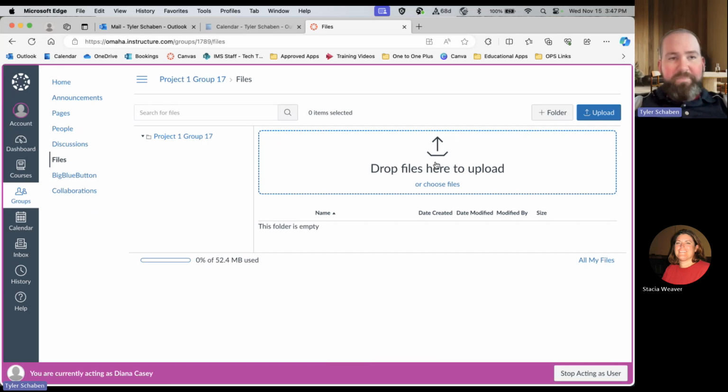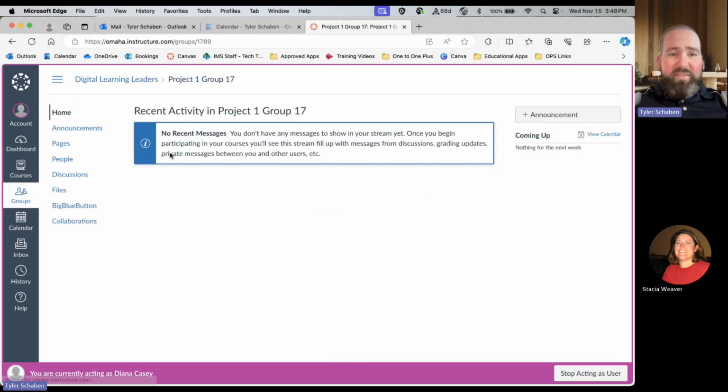I always think back, like, sometimes if I had a running experiment going on, this would have been a really great tool for me to have had, because I could have set up a group for that experiment for each one of my students, and then they'd have a place that they can drop their data and discuss their findings, and it's all saved within the OPS system, and I can view it as the teacher. So it kind of gives them this private area with home, announcements, pages. Anytime somebody does something in the group, it's going to pop up in recent activity here. So it's just a really powerful tool in giving them a private place in the course that they can work with just their group members. So I really like that.